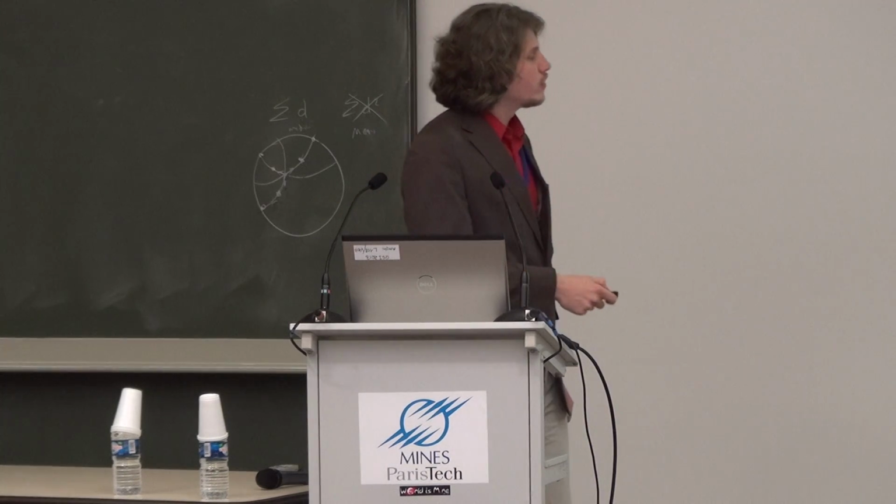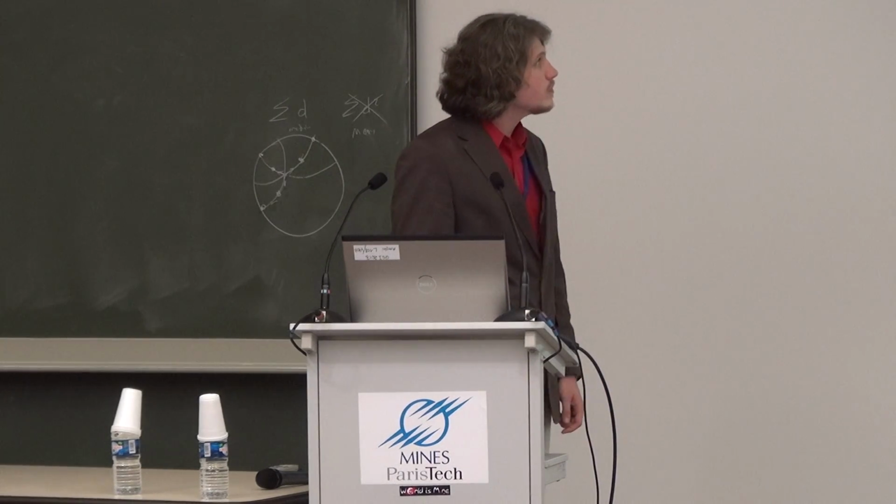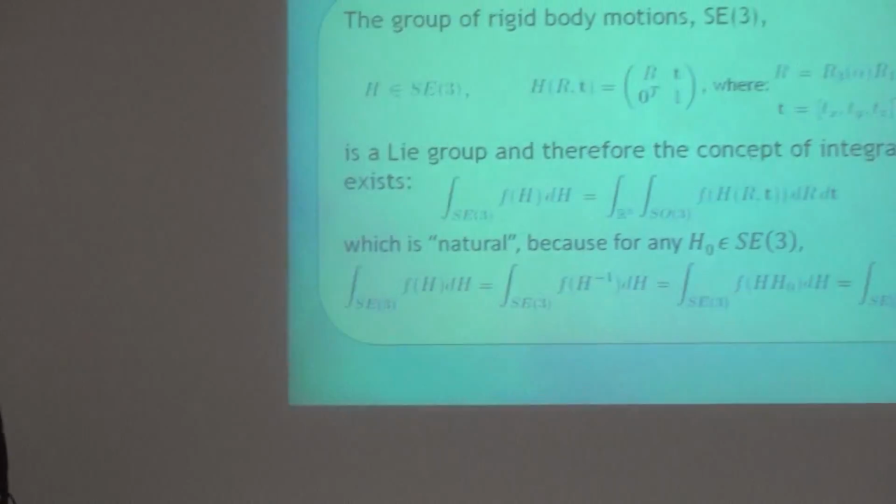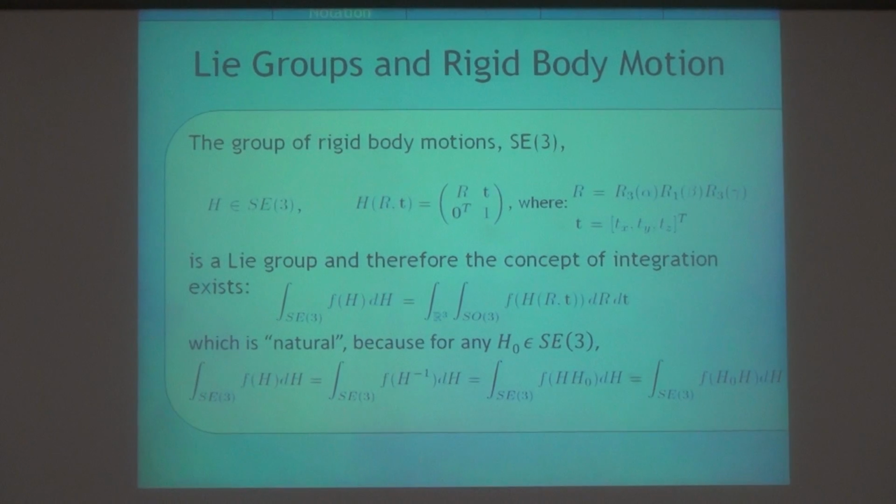In many, or in all, of our cases here, we'll be working with a Gaussian density function, and of course we can completely define a Gaussian by its mean and its covariance. So again, we're talking about the space of SE3, rigid body motions, and so we see what we saw before: rotations and translations. Rotation can be parameterized by Euler angles, axis angle, whatever parameterization you want. Here you see the ZXZ Euler angles of the 3 by 3 rotation, and of course the three-dimensional translation vector.